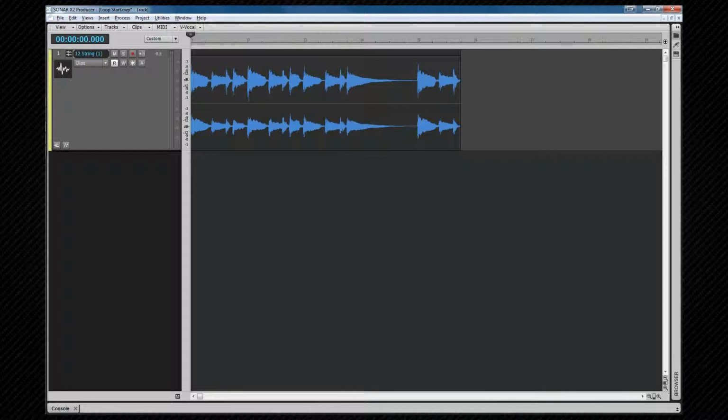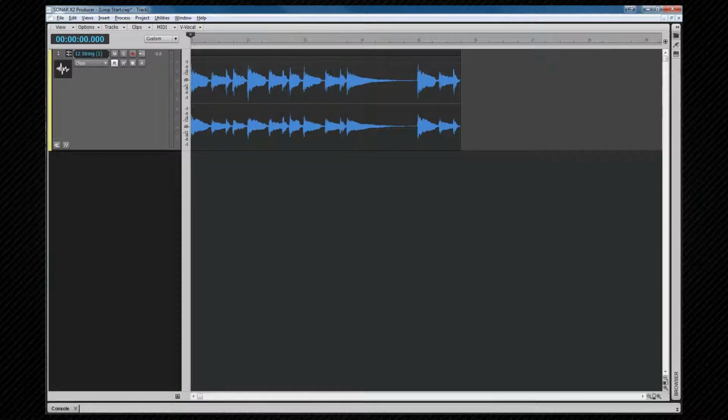MIDI loops can be edited within the piano roll view or staff views. Audio groove clips are a special type of audio clip that contain information about the audio in them. This includes original tempo, a reference pitch, audio transients, and the number of beats they contain. This will allow them to adjust to pitch and tempo changes in a project automatically. Clips that have Audiosnap or V-Vocal on them cannot be converted into groove clips.